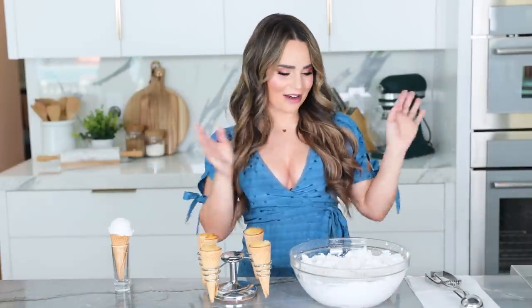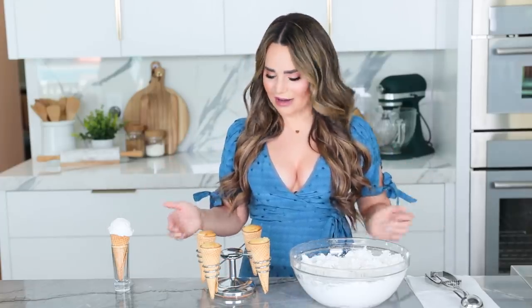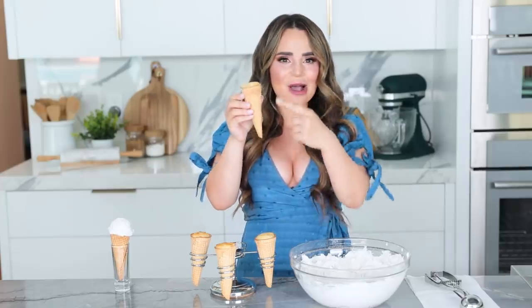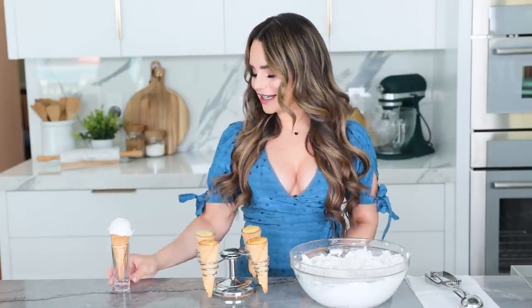Time for my favorite part. It's time to decorate. We've got our icing, we've got our cupcake cones. I have this little cute cupcake display. It looks like it's from a diner. I got it so many years ago, I don't even remember where I got it, but it's so cute, it spins around, and I put a couple of the little cupcake cones in there, and as you can see, the cupcake just bakes right inside the cone. It's so cool, it bakes all the way down. Yum! I'm just gonna place it here, and I also did an example over here.